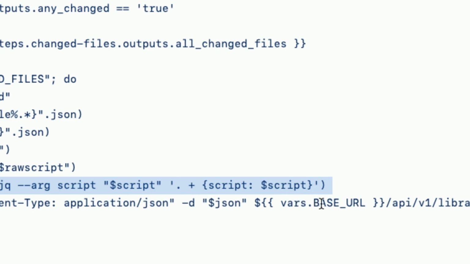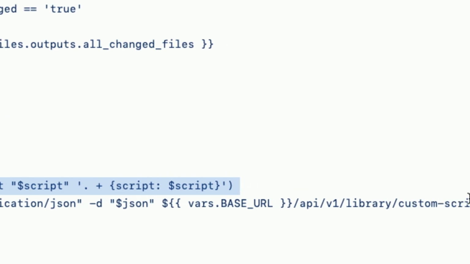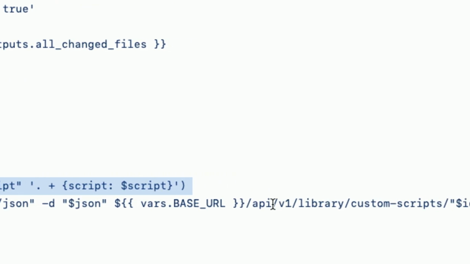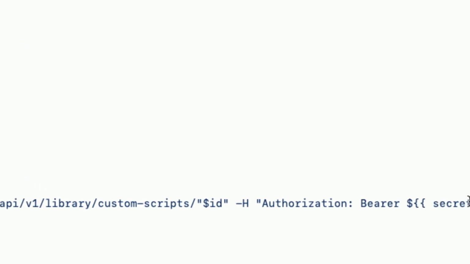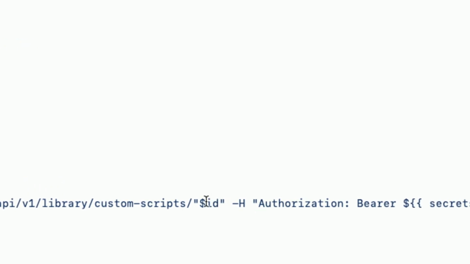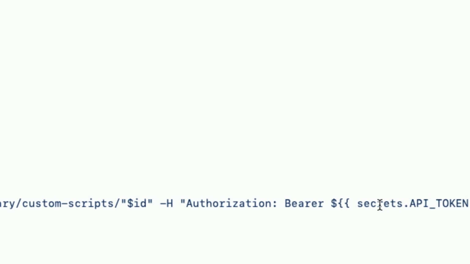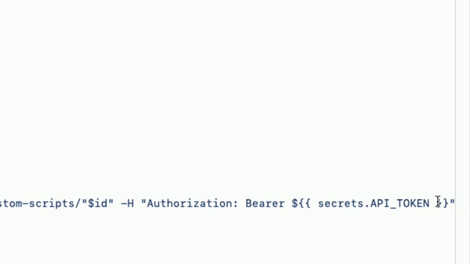And now I've got these additional items here, which I haven't explained yet. Okay, var's base URL, and then the rest of the path to the API endpoint. And the ID of the custom item is part of the path in the API call. And then I've got authorization, where I've got another strange thing that I haven't explained yet, secrets.api token.